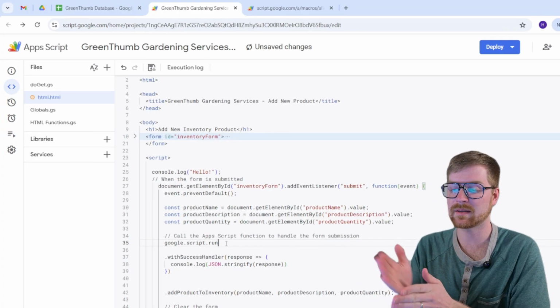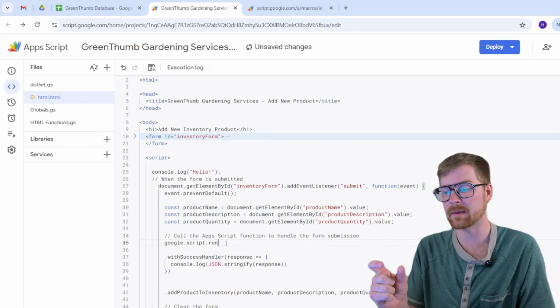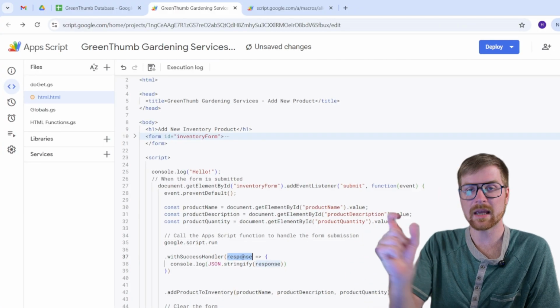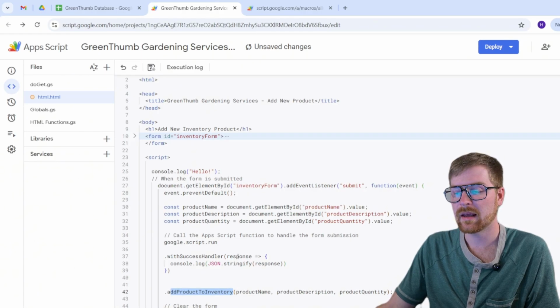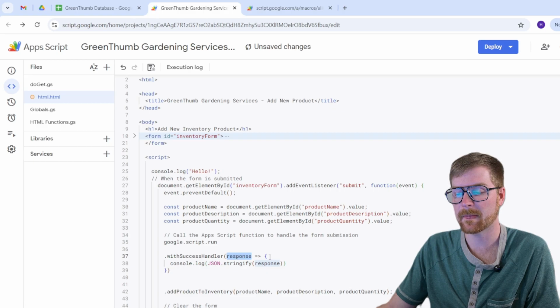You have to have a withSuccessHandler, and what that is is a promise, and it's going to take the response from add product to inventory. It's going to take whatever comes back from this, assign that to whatever variable name you specify here, and execute whatever code is in here.